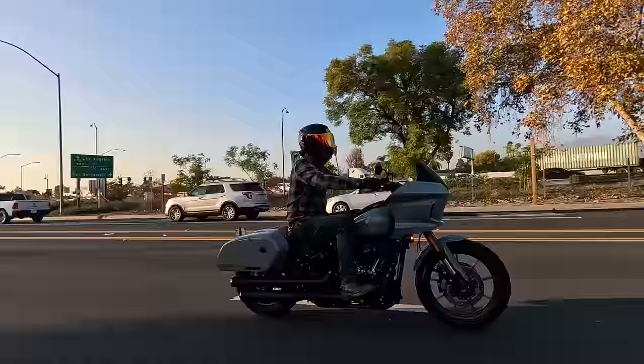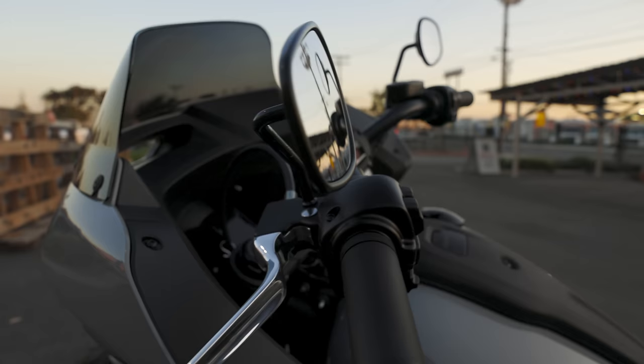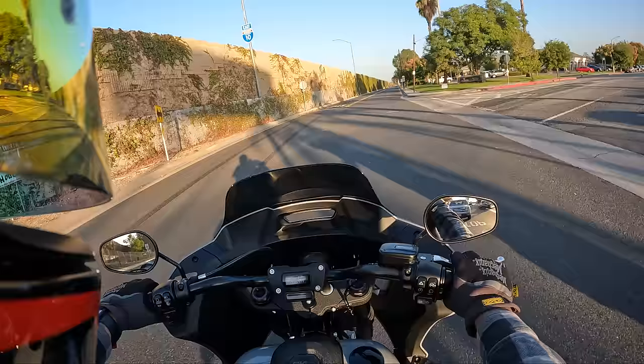You do not have either of those features on the Lowrider ST, so it is only traction control, and it is not lean angle enhanced with a 6-axis IMU. So the system captures data from the wheel bearing sensors and uses that to identify if you've lost traction, and then compensates for that lost traction to keep your tires from slipping on the road.